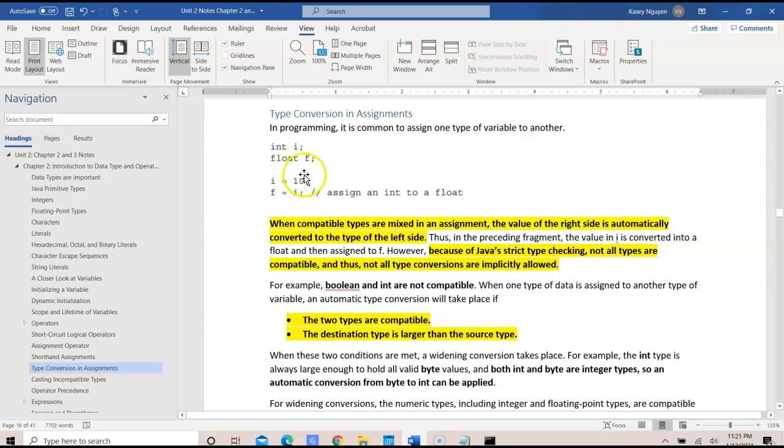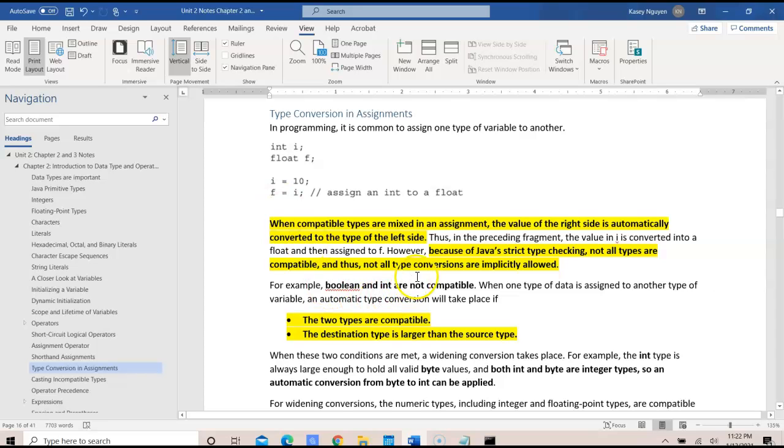And we would initialize i as 10, and f is assigned i. So what we will see is that we have a mix in the assignment. And so the value of the right side is automatically converted to the type of the left side.